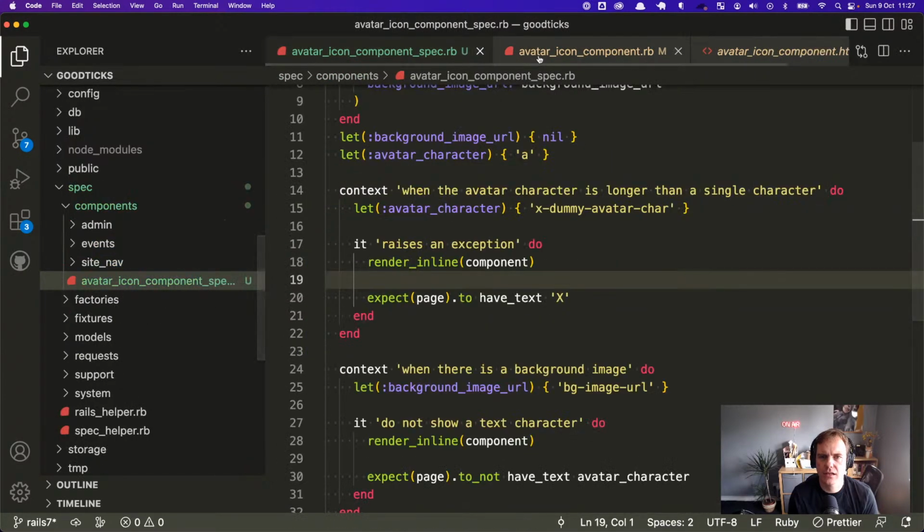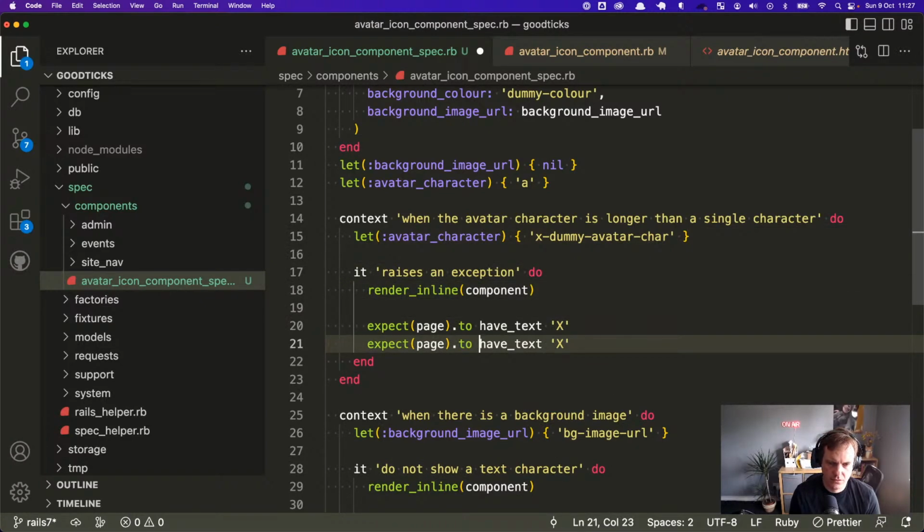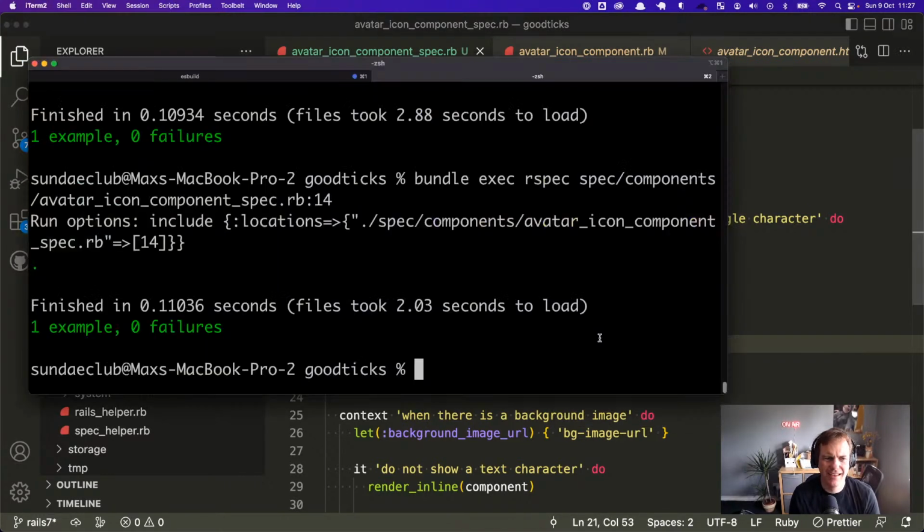So I want to check that it has. Do you then put the test for it should have that, but not that?